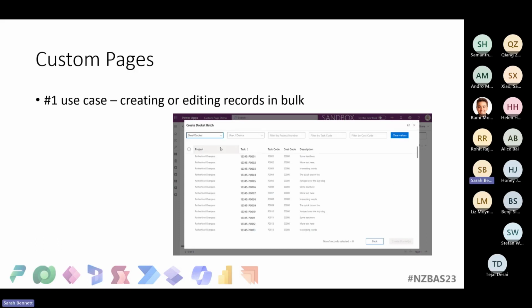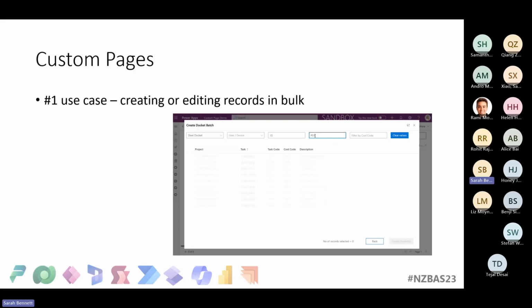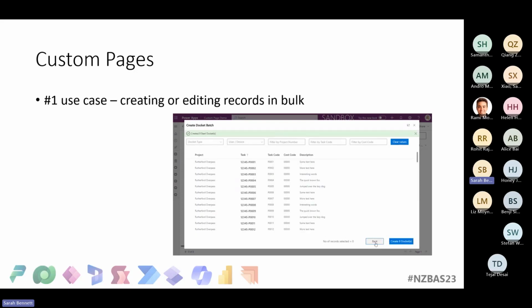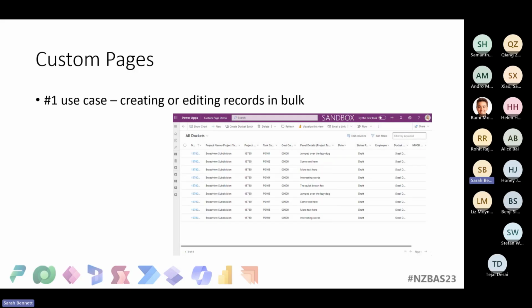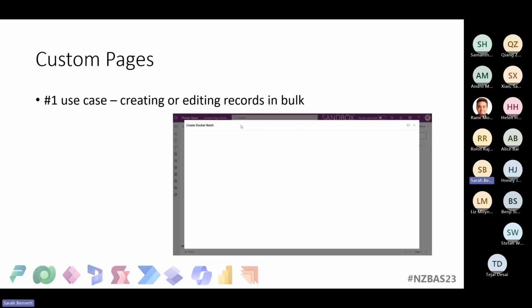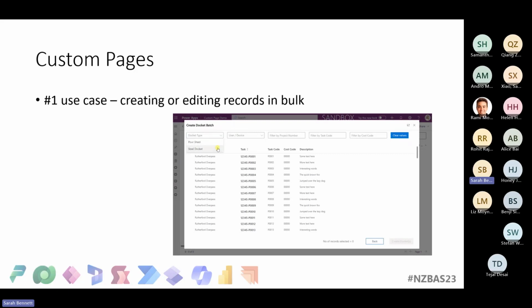And what I do here is, this was for a construction company, and regardless of who it was for, what we're doing is we're creating a number of records of the same type with the same owner, nearly all the same data, except for one field that is different. So they select the project and task, and then they create one record with the same values except different project and tasks. I think I'd select like 8 or 9 project tasks, and then a corresponding record is created for each one of those. So creating and editing records in bulk is my main use out of custom pages.